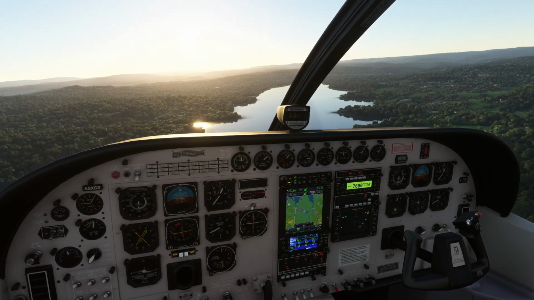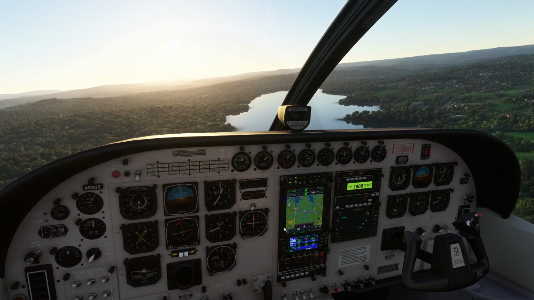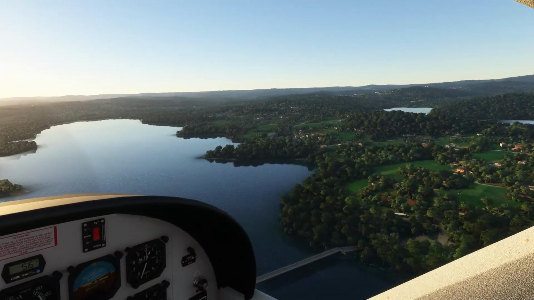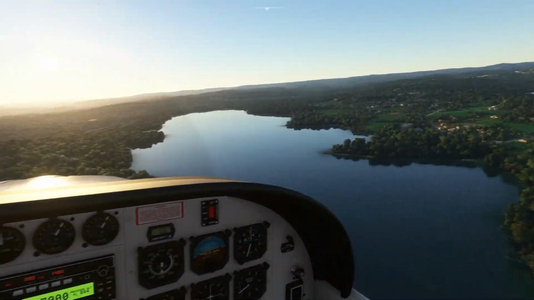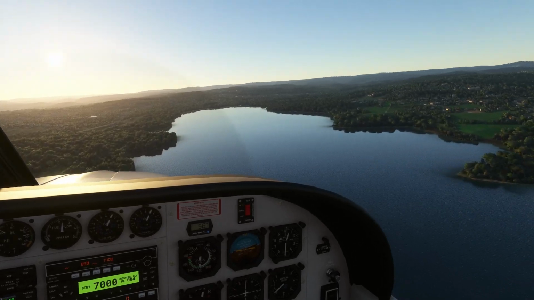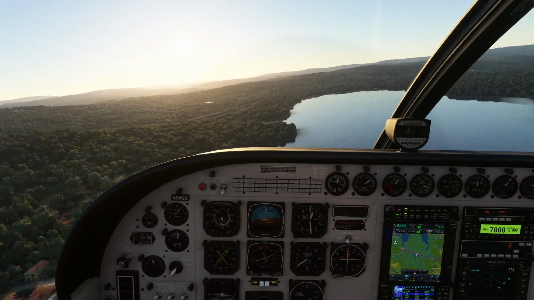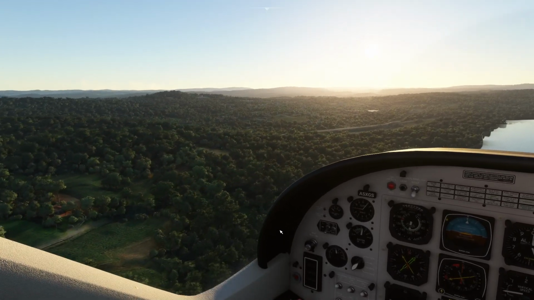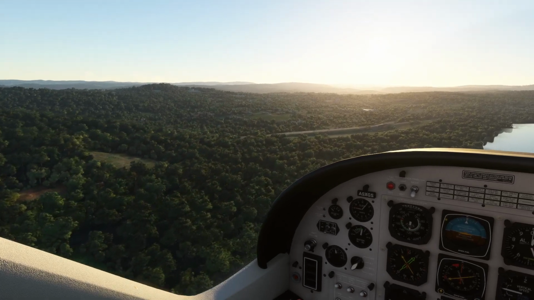Nearly down at pylon height. Nice set of pylons just before the last airport. Just spotted them. Add them to your collection. I've got to make him that t-shirt, haven't I? Yeah.